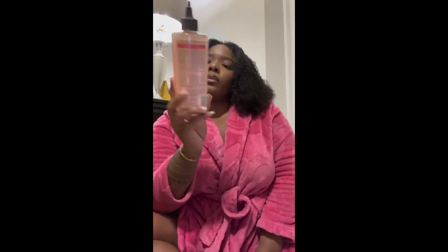I bought these rejuvenating gold dust under-eye patches. I've never used these before, but we're gonna give it a try — hopefully they work. I also bought this Carol's Daughter Wash Day Delight. It's a shampoo — it says water to foam shampoo. I don't really know what that means, but I thought it looked really pretty and really cool. So that's why I bought it.